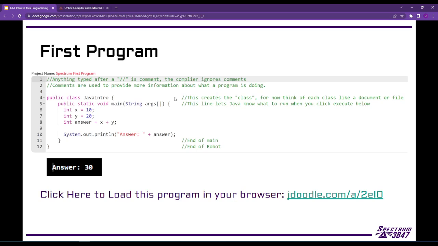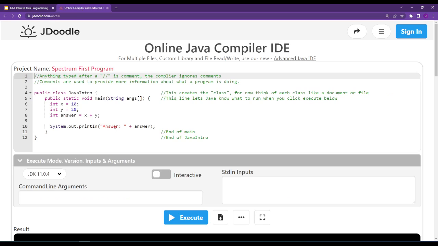Okay, so you'll be able to follow along with the Jdoodle links for each of these. We can look at the interface, but basically this allows us to run simple Java programs in the browser, so you don't have to install anything, and we can get right into looking at how the software is written and what it allows us to do.